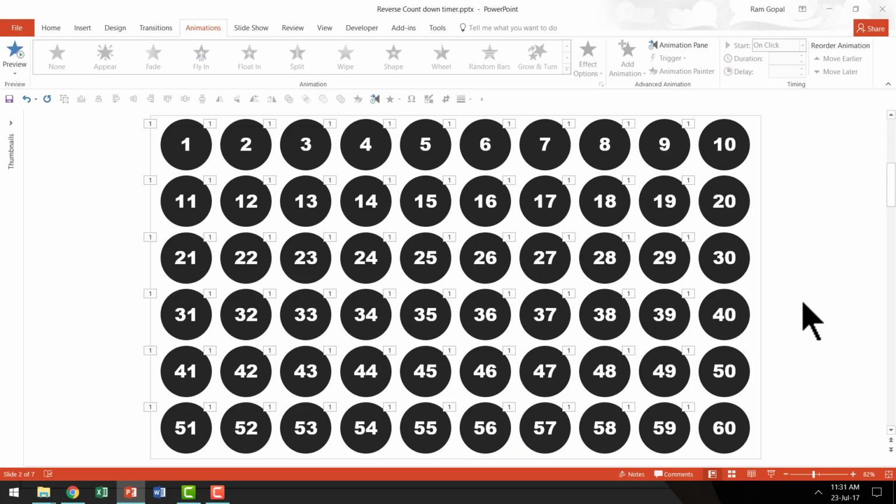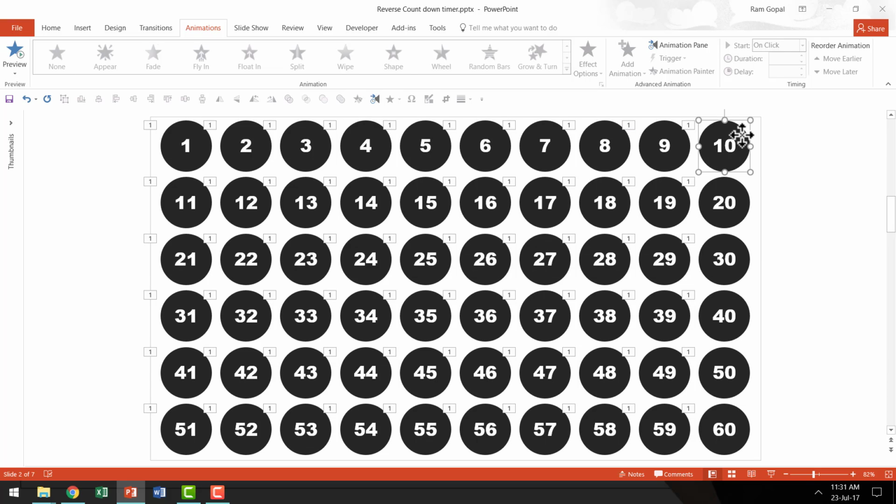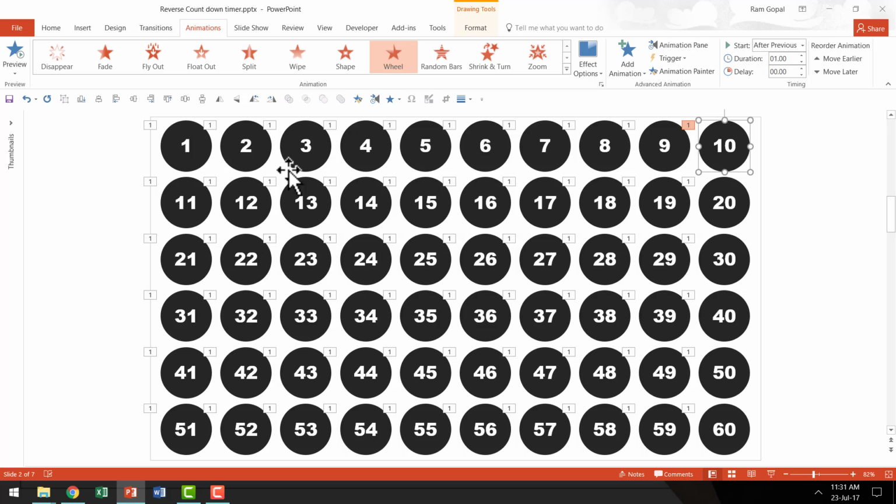Now, you cannot apply the same technique to create countdown timers for longer than 1 minute. That is, let us say you want to have just 10 circles and say each of these circles animates for, say, 1 minute, and therefore by the time all the 10 circles are done, you have 10 minutes counted down. No, that doesn't work that way. The reason is, the maximum duration that is allowed for any custom animation is capped at 59 seconds. Let me show you what I mean by that.